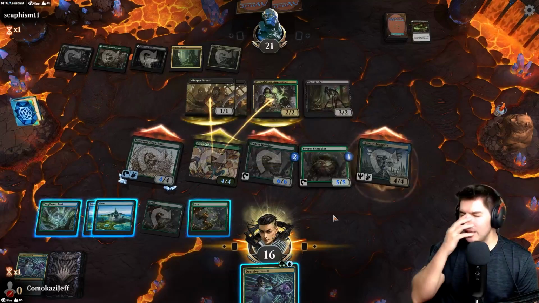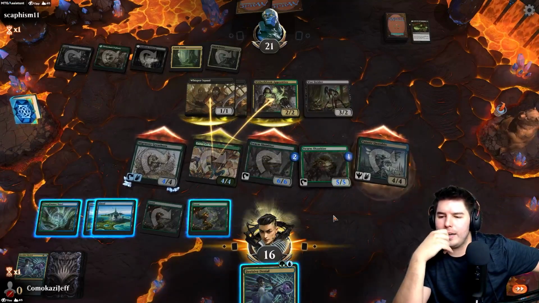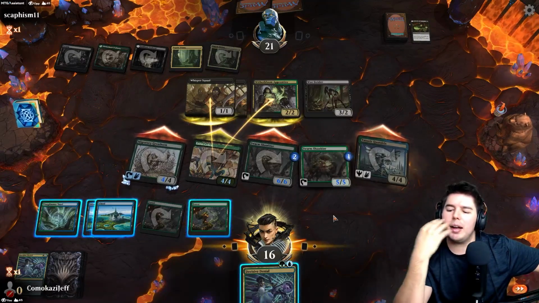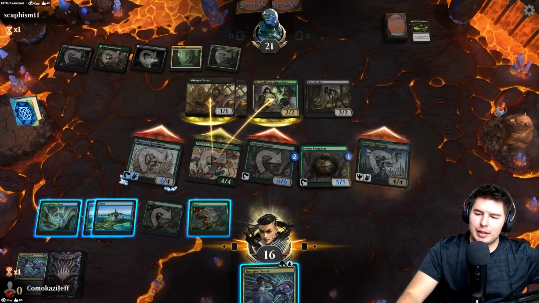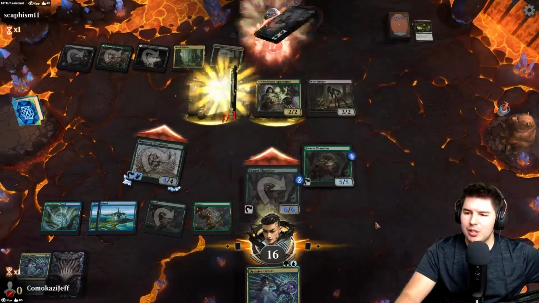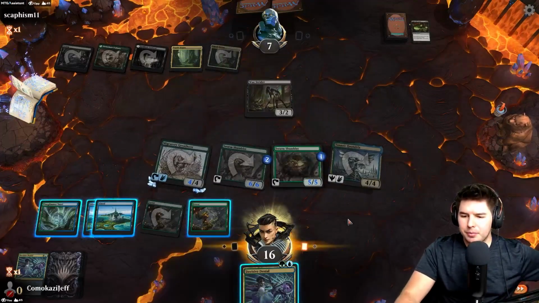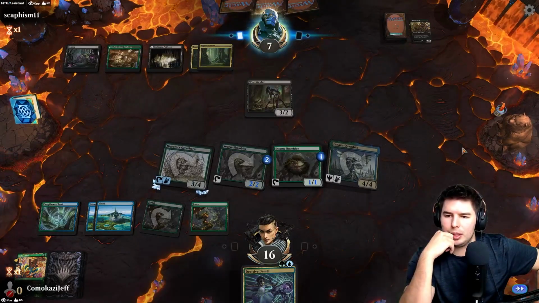Which means, do we Decisive Denial? Do we need to save our Lotus Cobra here? It is a pretty big blowout. We're still trading off with everything. And I think that spells are the thing that kill us here. Like Tend to the Pests or something would be the most annoying. So let's just go ahead and let stuff through. We don't really need Lotus Cobra. Down to 7.